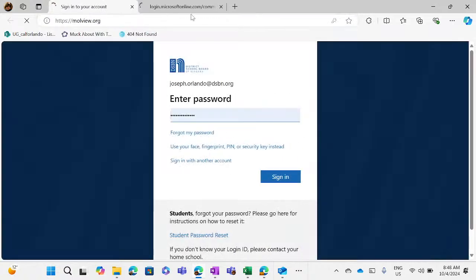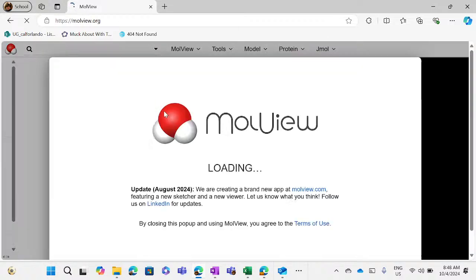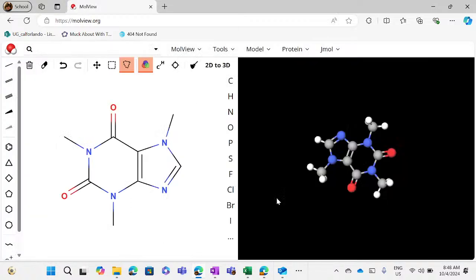MolView. God, if you guys had any idea how amazing it is to have MolView. When I was an organic chemistry student and a biology student, and you wanted to know what one of these things looked like, you had to break out your model kit, which we all had to buy in first year. They probably still make people buy them. And we had to build things.